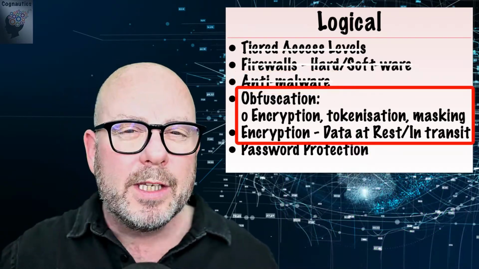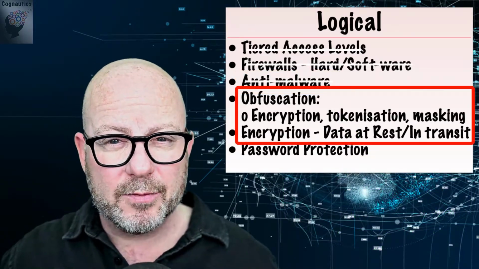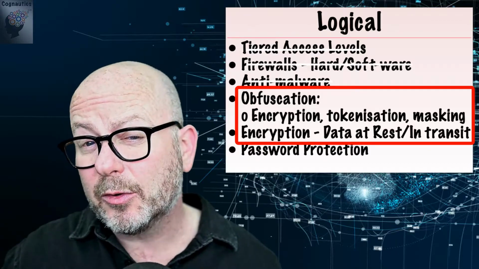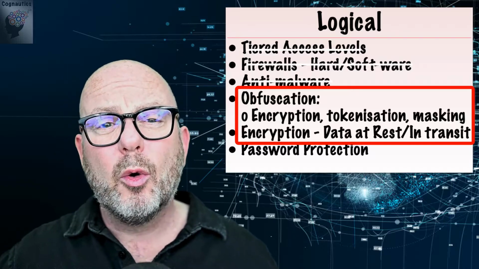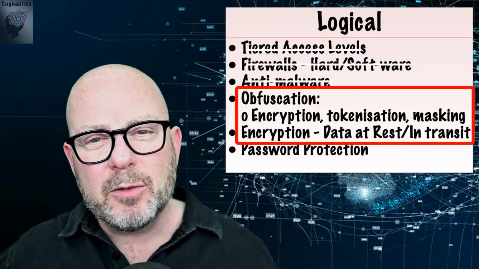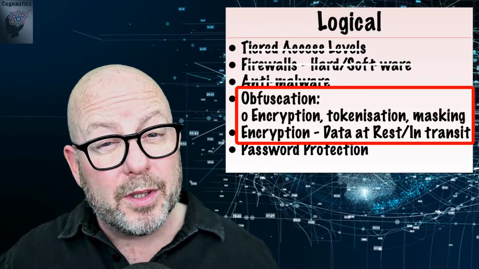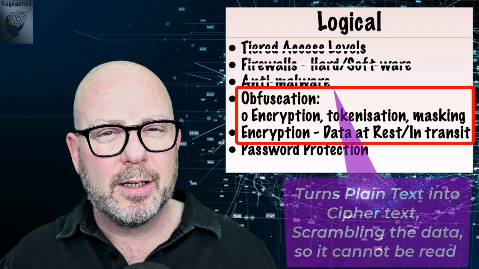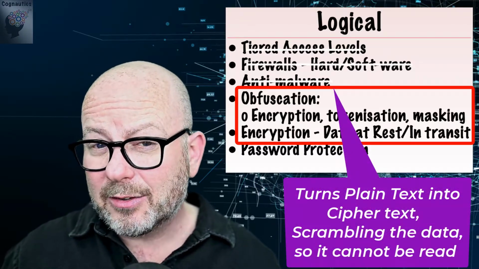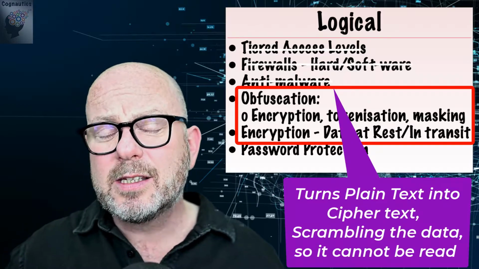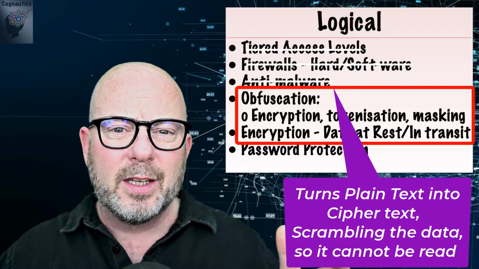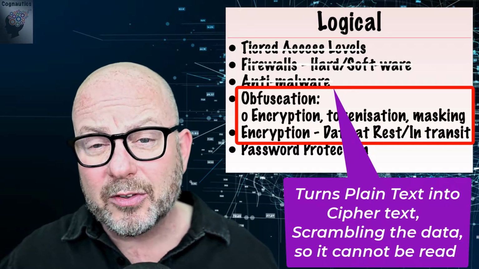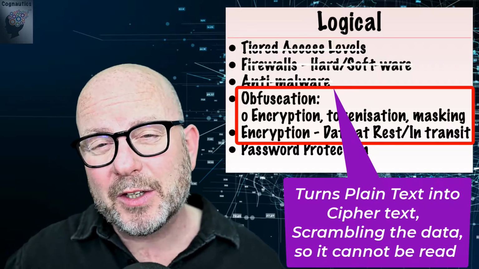The specification refers to the obfuscation of data, and this is another way of expressing that data may be rendered more difficult to understand by obscuring or hiding its contents. This can be achieved in a number of different ways, with encryption being by far the most popular and widely used. When you encrypt data, you turn the data, known as plain text, into ciphertext, which is a scrambled version of the data. The advantage of this process is that the data is of no use to criminals, even if intercepted as part of a man-in-the-middle attack.